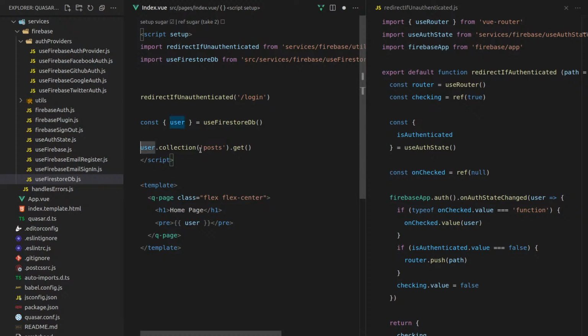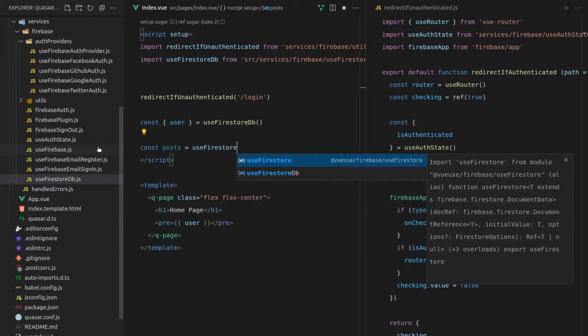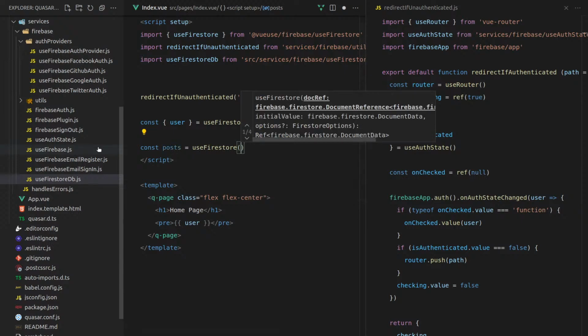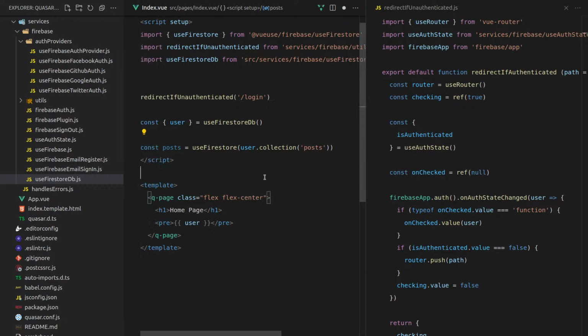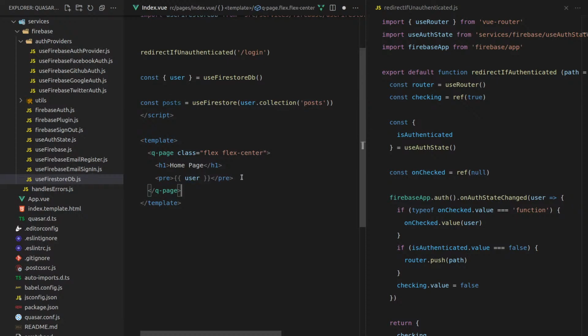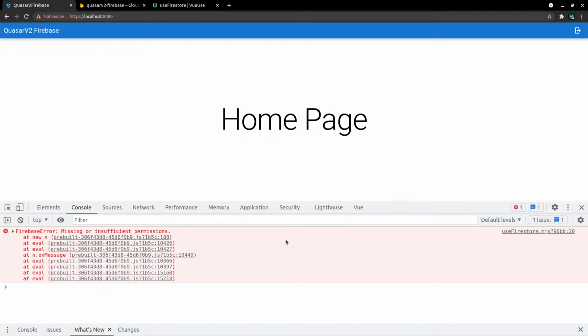Okay, so let's say const posts is equal to use Firestore. There we go. And we can simply send through posts like that, and that should give us a ref for our posts. And now I can say, well, let's just spit the posts out directly there. So I should get nothing by, oh, we've got an error. Missing or insufficient permissions.